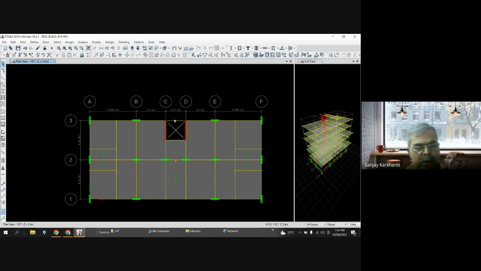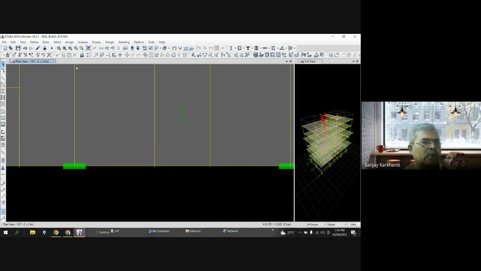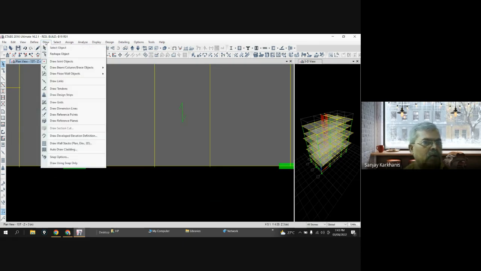See, we are going to check whether, instead of these columns, if I provide a shear wall over here, whatever is here, the same shear wall if I provide over here, what will be the problem? Okay, so in that case, I will go to draw, then draw points.